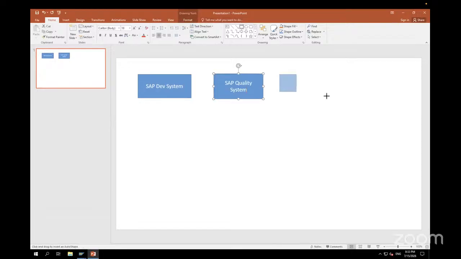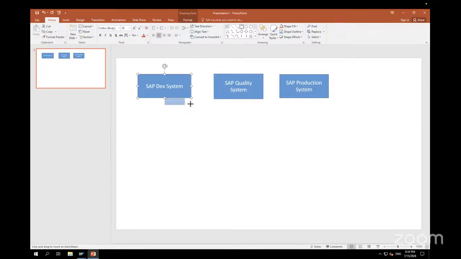This is the SAP production system in the projects. In the training, you will not have 3 different systems; you will have only one system. Each system will have different clients. We will see this practically later.